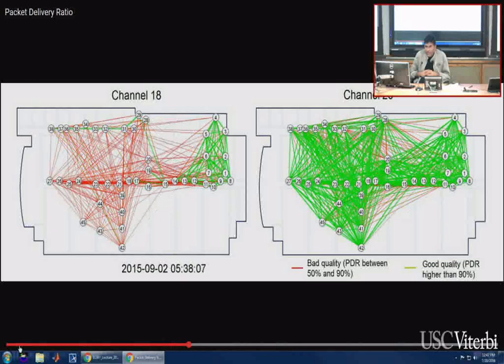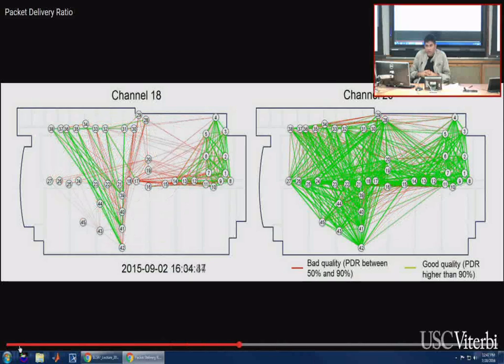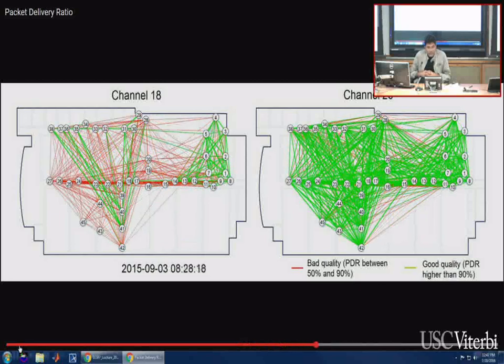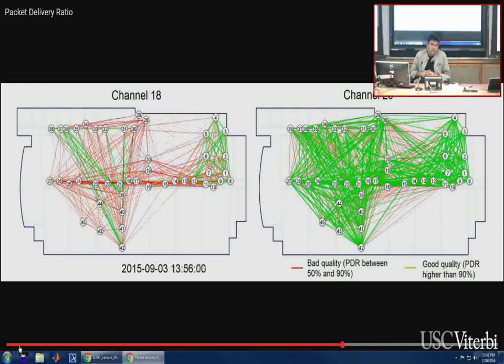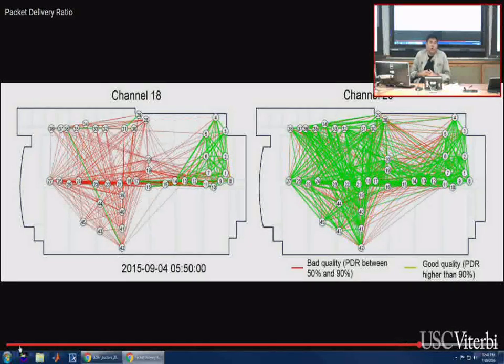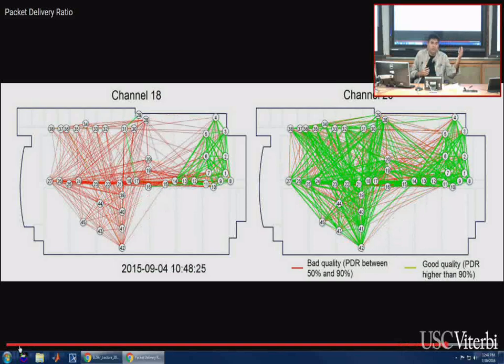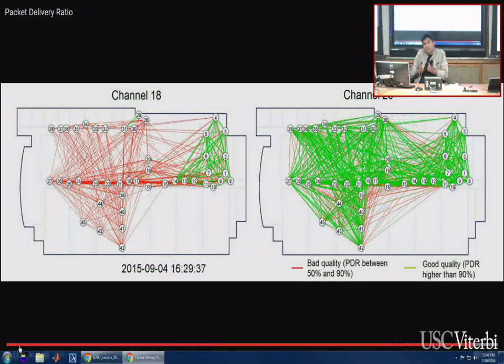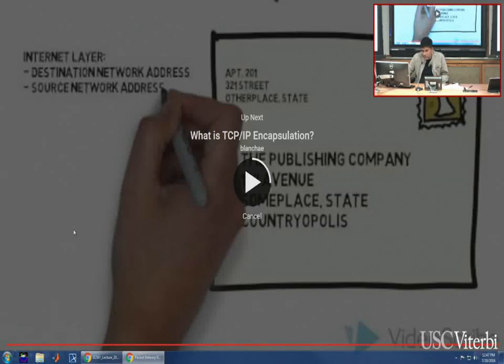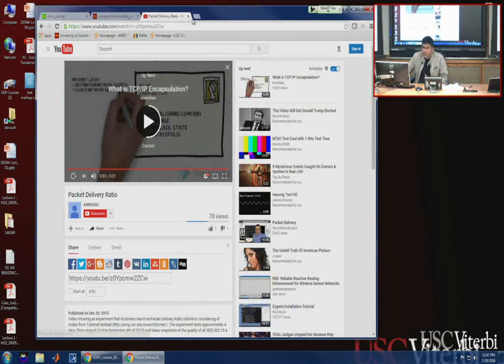The figure on the left, however, does show intermediate quality links, and a lot of them are red. But this is not because of fading effects. This is because of external interference. We just said that a bimodal distribution, or a good state, bad state model, is a good model for a wireless network. That's in fact only true if we ignore external interference. If you're operating your network in an environment where a different network is operating and affecting the quality of your links, then it's not a pure function of the fading effects that influence the quality of the links.